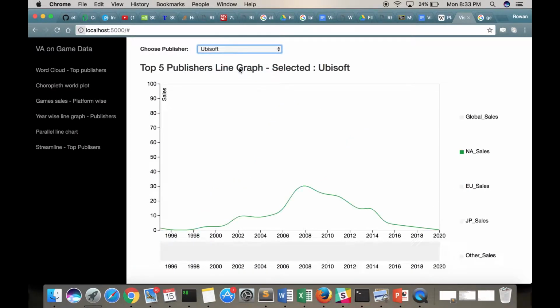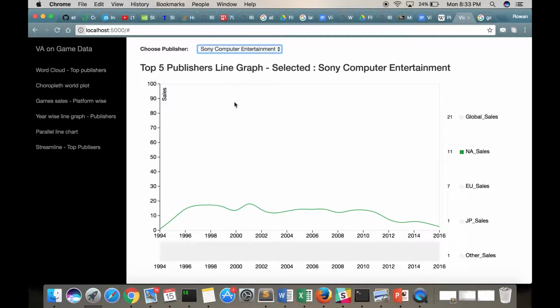So this is how it worked for Electronic Arts, and even Ubisoft developed many good games like Prince of Persia, Far Cry, and even Sony had developed quite a lot of good games.